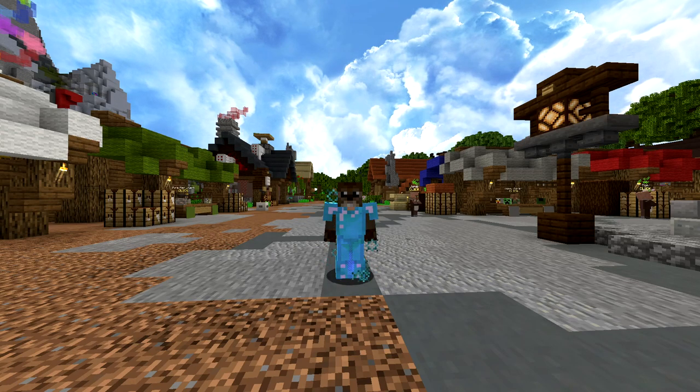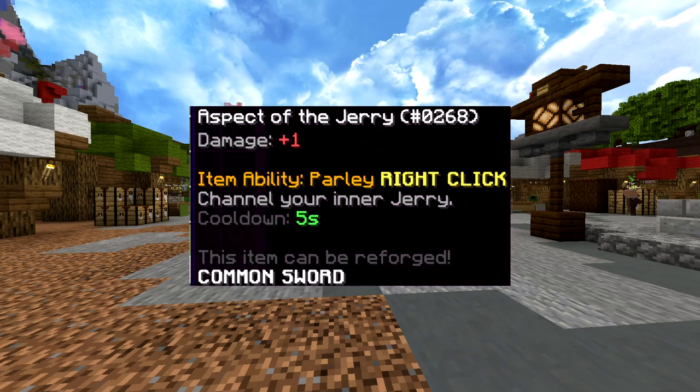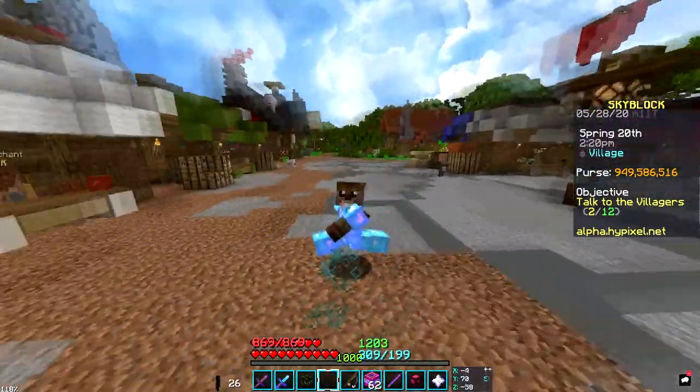So in today's video, I wanted to see if I could beat Hypixel Skyblock's new dungeons update by only using an Aspect of the Jerry. This thing is literally the worst weapon in the game. You know, I'm gonna be honest, I don't know if this is actually gonna work or not, but nonetheless, we are gonna give it a try.